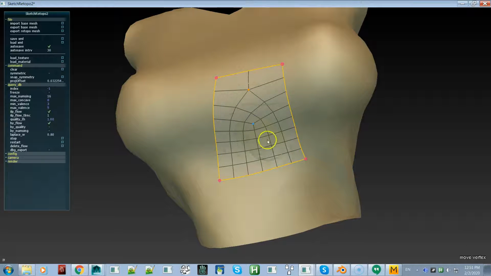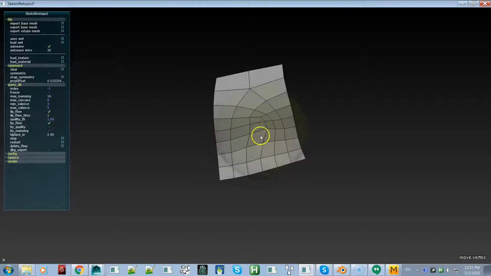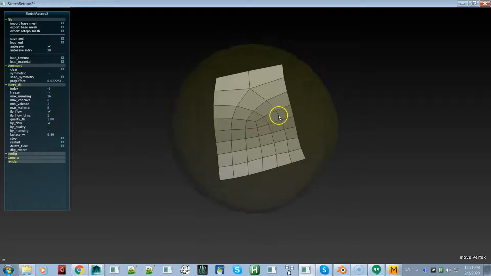Let's see. D is move. Move is very handy. You can see D acts kind of like a soft select, so you can push things around. You can also smooth by holding down the shift key. So often I'll be in this mode and I'll go, okay, I want to move that a little bit more like that to get better edge flow, and then you hold down the shift key to smooth it. You can make it bigger or smaller by holding down the right mouse button, which gives you a bigger or smaller brush. So if you needed to move that vertex just a little bit, you could do that. And if you wanted to smooth that area a little bit, you just make your brush bigger, hold down the shift key, and smooth it out a little bit.